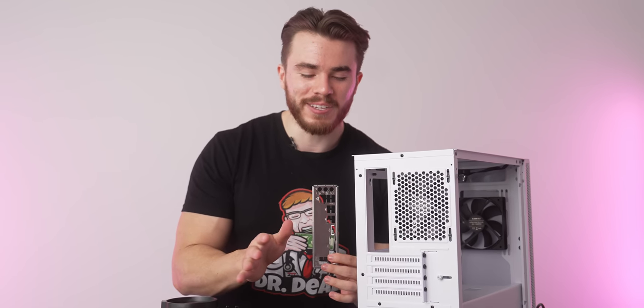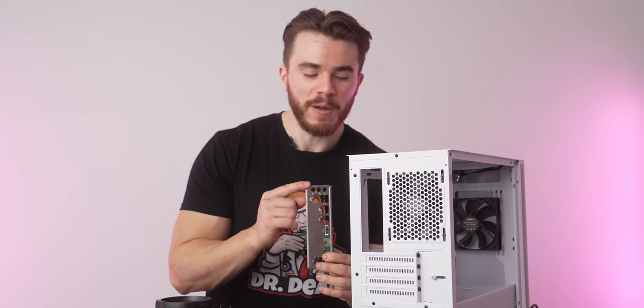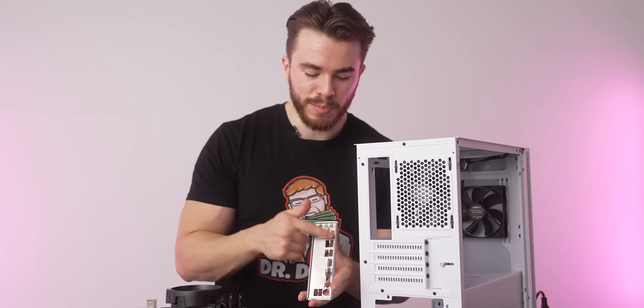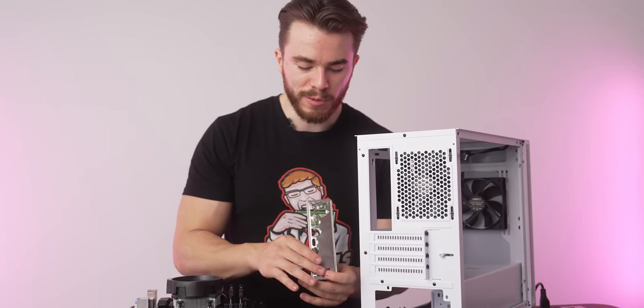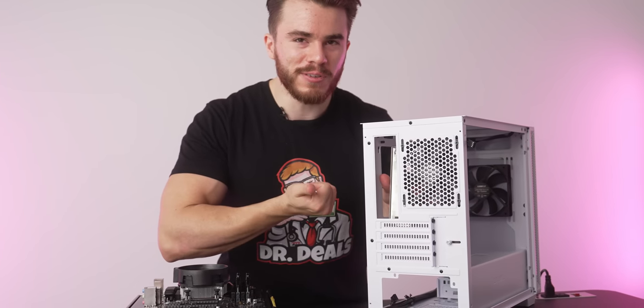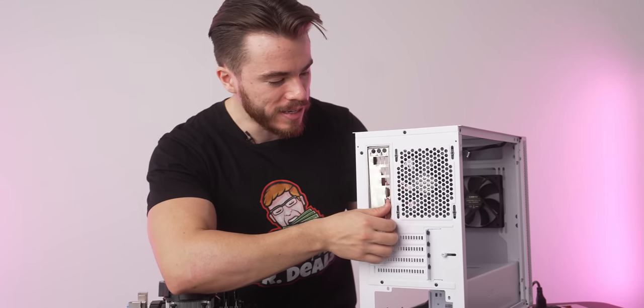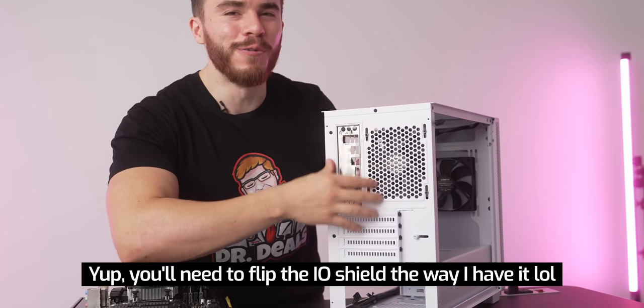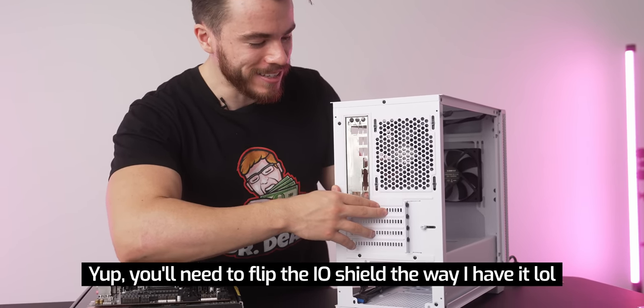First though, before you get too excited, make sure to plug in your IO shield into the PC case. So with this, there's this side that is kind of protruded, and then there's this side that is recessed and has these sticky bits. You're gonna wanna flip this around and have the protruding side going outwards so it digs into the PC case, and the sticky bits facing inwards. You'll know if you have it the right way or not. It's pretty easy. There you go.